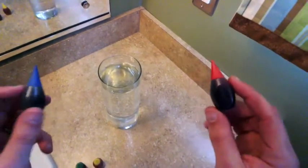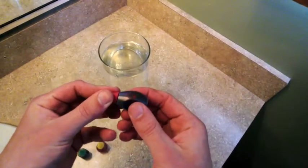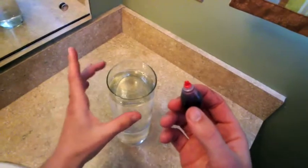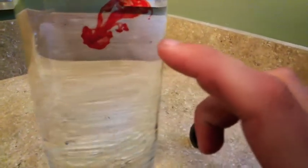Stem bite. For this stem bite, I like to have some fun with food coloring. Maybe this is weird, but I've always thought it was really cool how drops of food coloring look when they go into a big glass of water. I just love the crazy patterns that you start to see as it swirls around.